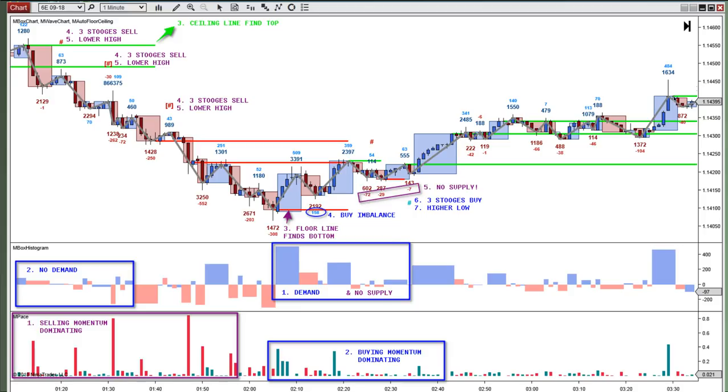This looks like maybe climactic, because we didn't have any demand here, and suddenly it shoots up. Most likely there will be a correction here. So if we're ranging for a while like we are here, and I don't see a renewal of demand, I know there's really no supply here, so it doesn't mean price will go down, but I will exit around this area, around this ceiling line, and then see if I can get back in if the opportunity presents itself and the conditions line up.